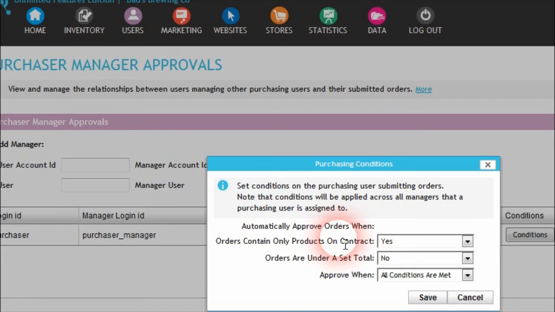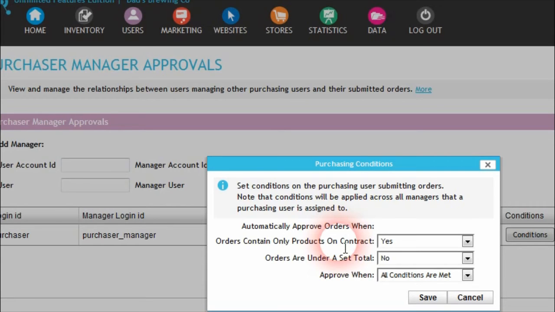What could be set up is the manager submits a list and says, all these products can be ordered by our purchasing users without my approval. That can be set up as a contract within an accounting system or as a web contract through the administration center, and then allow those orders with those products to flow through automatically. So this can reduce the workload of the manager.